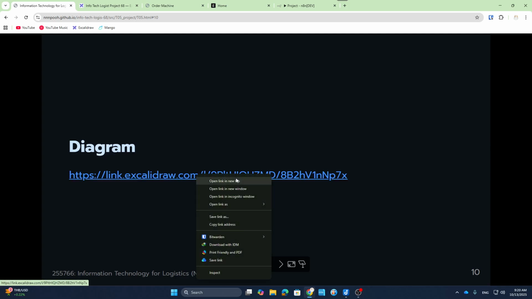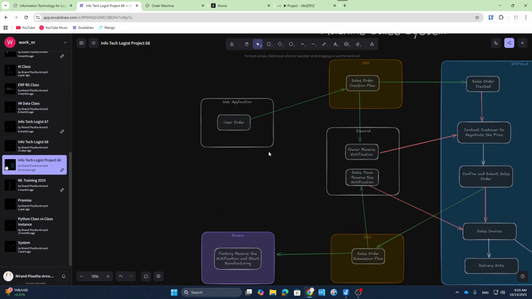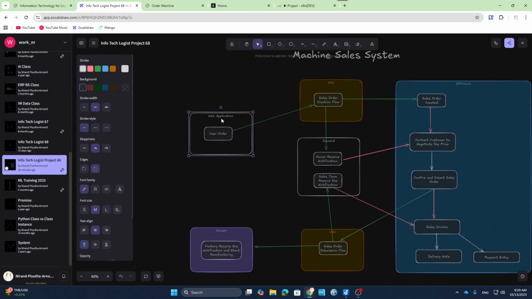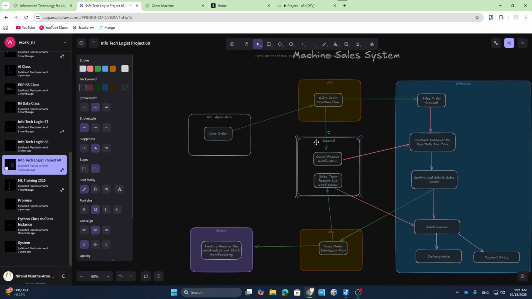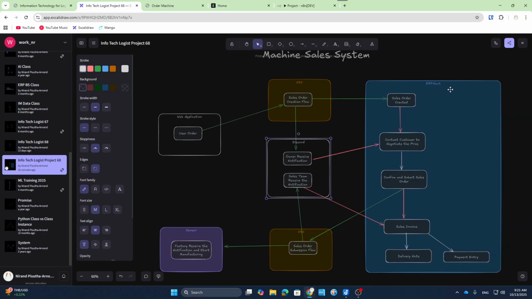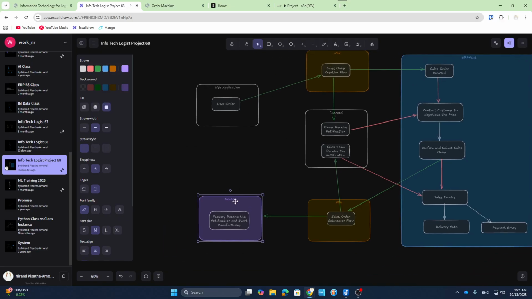All right, so again, if you use a diagram, I think it will be quite useful to explain. So this is the diagram of my system. The boxes are the systems. So I have the web application, PHP. I have N8N, which I split into two parts right here. And I have my Discord server, not Discord service, right? And I have my ERPNext in here, and also sensors in here.